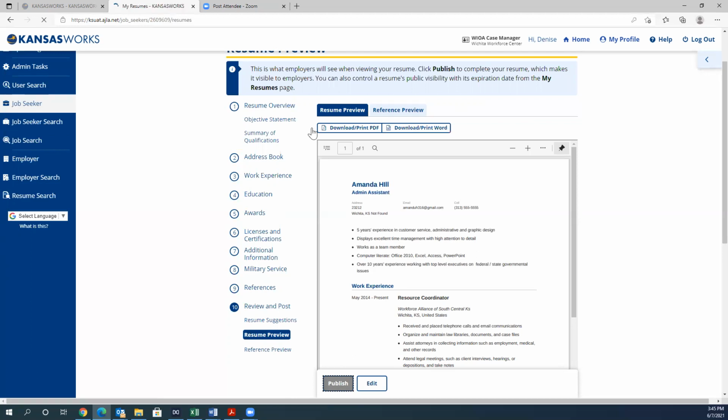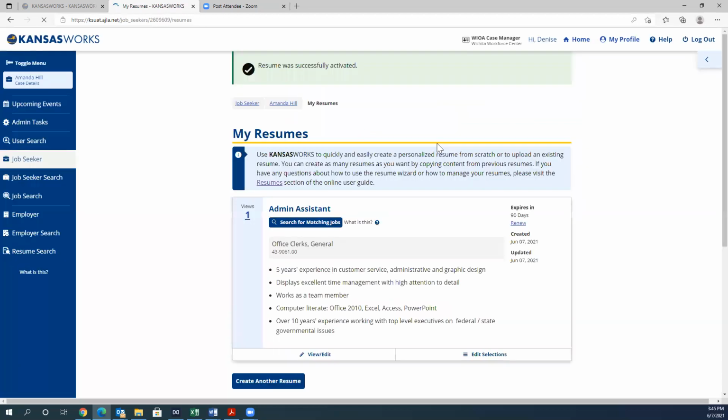And then as you see up here, it says download or print to PDF. You could also do that. But this looks like this is the resume again, so I'll click View and Edit. If you wanted to create another resume, because again, if you haven't been in any of the other resume classes, you're going to want to target your resume per each job. So really, you should have multiple resumes. Maybe you want one for an admin assistant, or one for a specific employer, customized to that employer. You can create as many resumes as you need.